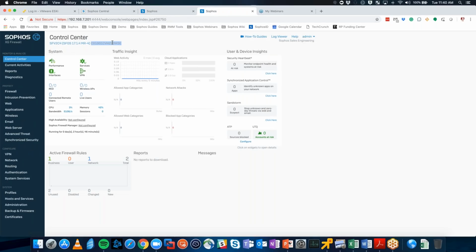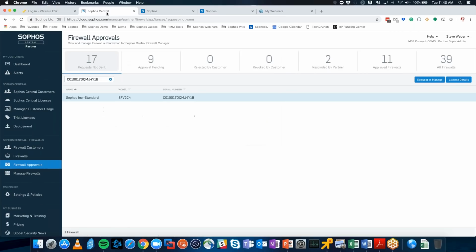If I had more than one firewall, we'll go ahead and register both of these in the system while we're here. So if we have additional firewalls we want to register in the environment or request to manage, we can do those as well. Now, at this point, we will get an email to your main account. It's going to ask you to click on that link, which will bring you back to your My Sophos account.